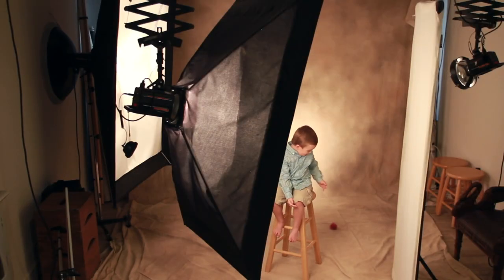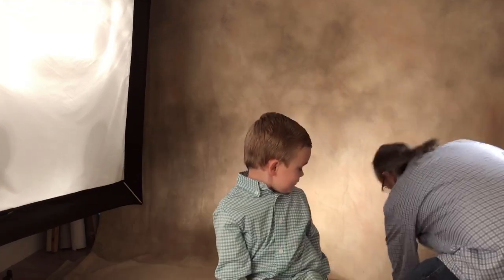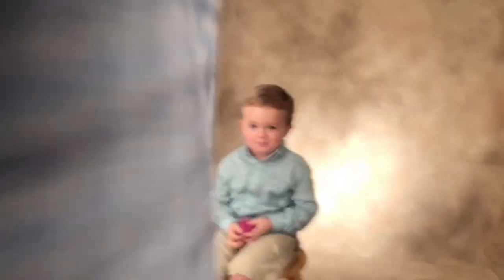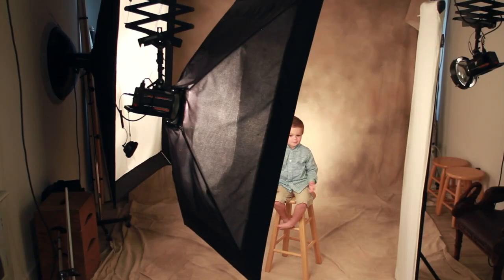Oh. You didn't catch it? You didn't even try. Okay, here we go again. You want to throw it at me? But wait till I count to 3. Okay, here we go. We're going to count, all right? 1, 2, hit me. Throw it. I'm ready. Throw it. I think Mom better stay in eyesight here because if he looks at you too much, then that's a problem. But he can't just do everything he wants.